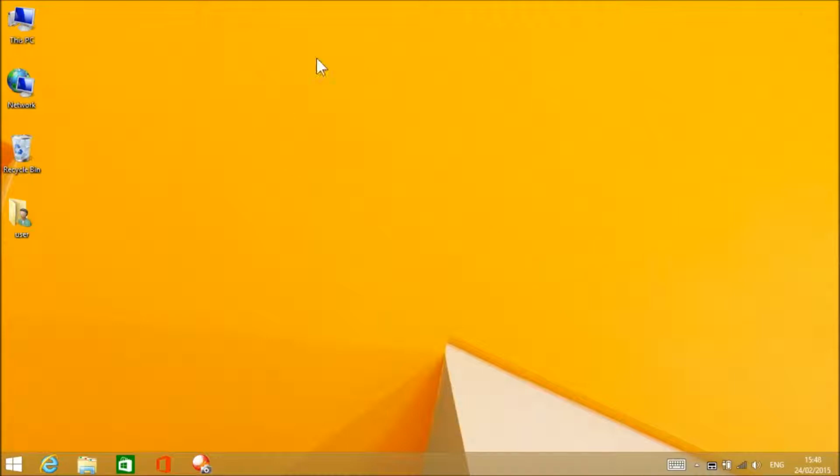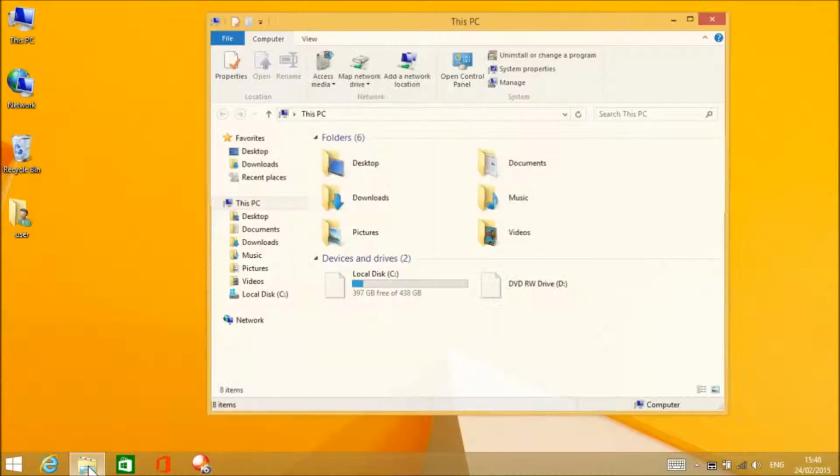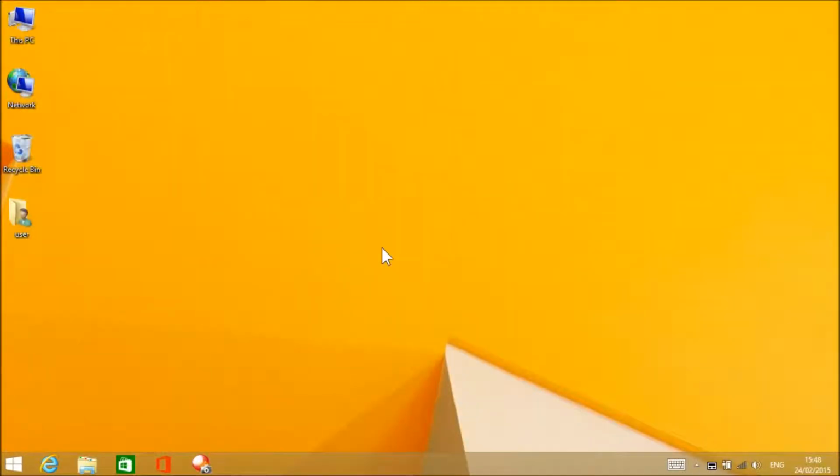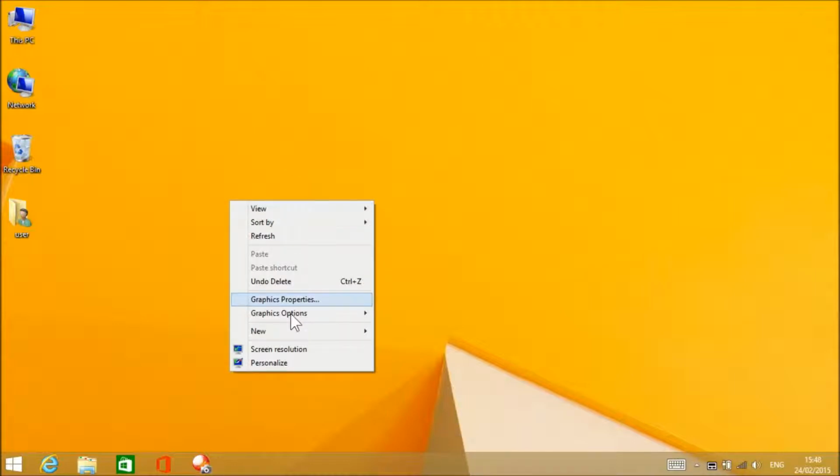One other thing I'll show you is how to change the resolution of your screen too. You might find that text and icons and things are too small, or maybe too big. And I can show you just by changing the resolution how you can dramatically change how things look. Just looking here, for me this is okay, but for you that might seem to be too big or too small, the writing. So anywhere on our desktop again, this time we choose screen resolution.